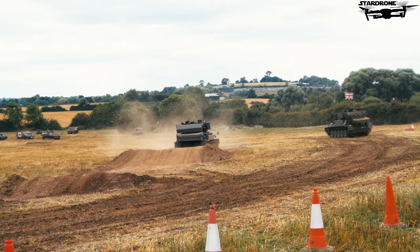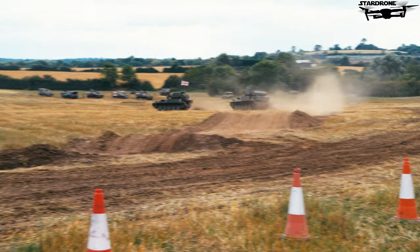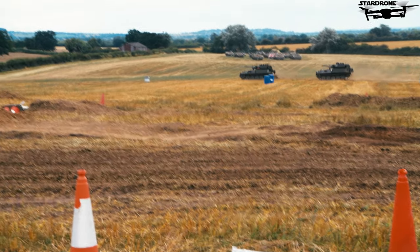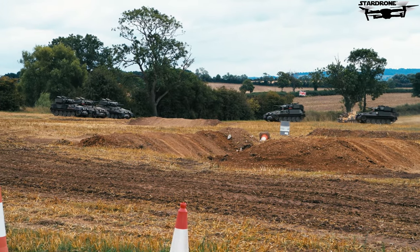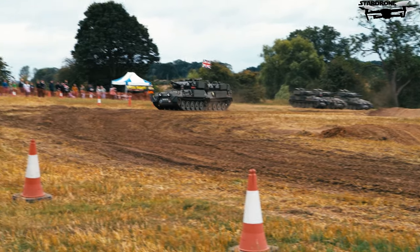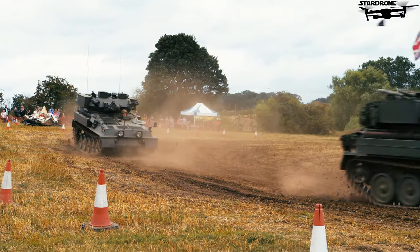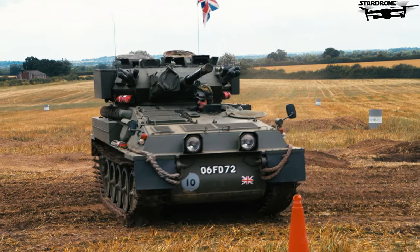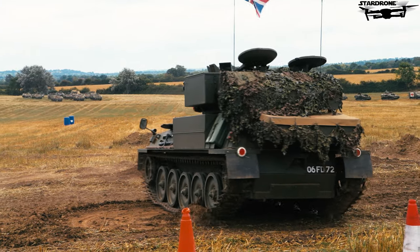Very nicely done there by Andrew on the top. Mick is doing a quick lap round to the outside of the wheel. Andrew now putting his foot down to catch up. As you can see, these are probably going up to about 30 or 40 miles an hour around the arena. Andrew really putting his foot down there, getting some proper lean out of that vehicle. Have cameras ready to show you just how light they are on their feet — hard on the brakes, a pirouette in the air. They don't shed anything with the brakes at all; they're shaking over that surface. It shows you how light they are.